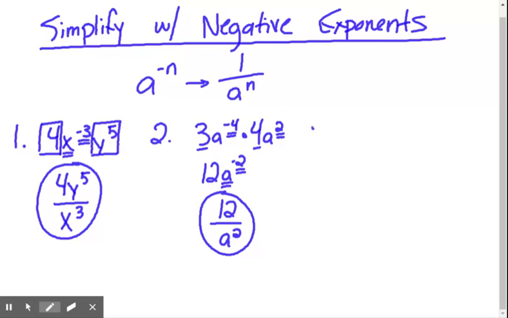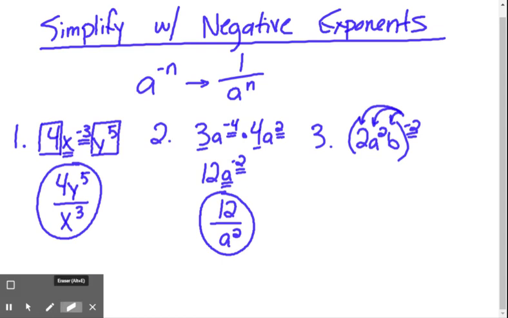Okay, let's look at one more for number 3. Let's go in parentheses: 2a to the second power b, raised to the power of negative 2. So the power of powers rule says that if I have an exponent outside parentheses, that exponent needs to be applied to everything inside the parentheses: the b term, the a term, and the coefficient of 2. So a couple ways you can think about this. Okay, I'm going to get rid of my arrows here just because that looks a little intense.